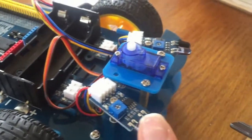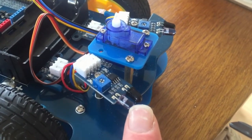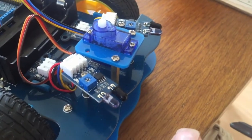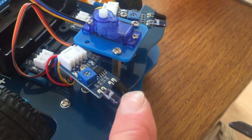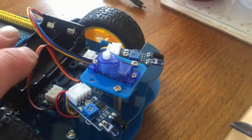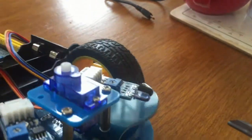What we've got is sensors here and here, and these are infrared LEDs, so one will transmit an infrared light source, and then this will be a receiver. So if there's an object nearby, light will bounce from one LED off the object and into the other one. They're not facing each other, so they won't directly get information to each other. It'll have to bounce off something. So that's how it'll work as a proximity detector. We've got two of those, and they are held on by some of these copper spacers as well. I chose a medium height one for that, so I've got them both on the same side.